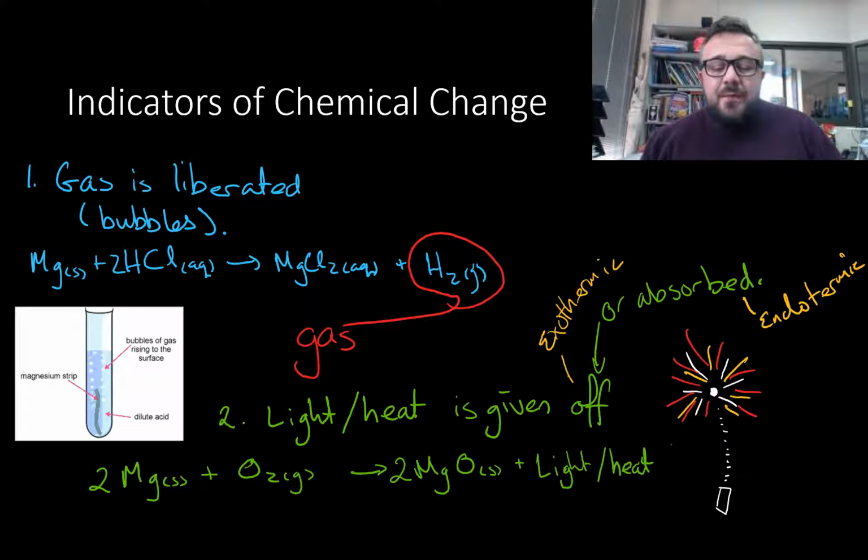So when the heat is given off, we call that exothermic. So that's an exothermic reaction. However, heat can also be absorbed. So basically, what we're actually looking at there, and what that should say, is that a temperature change occurs. So heat is given off or absorbed, and it is endothermic, not endotermic. So it's an endothermic reaction when heat is absorbed.